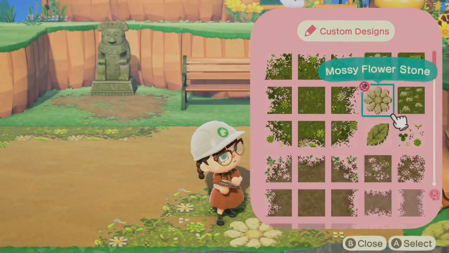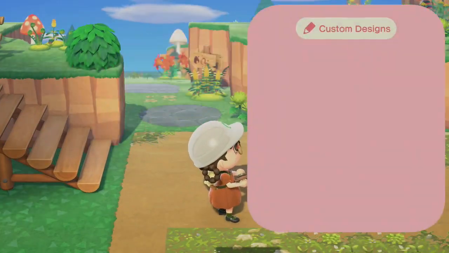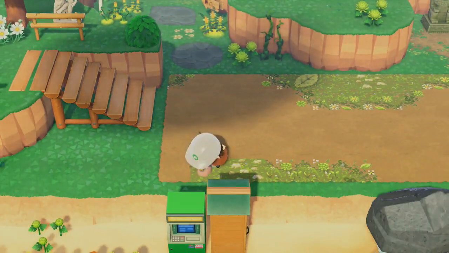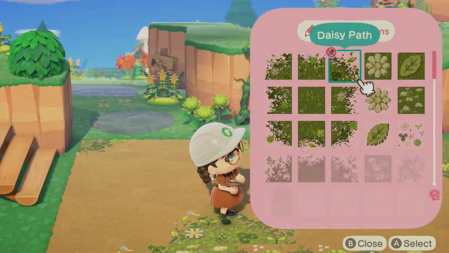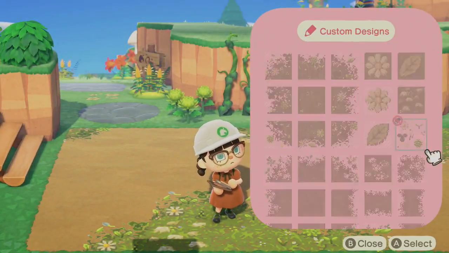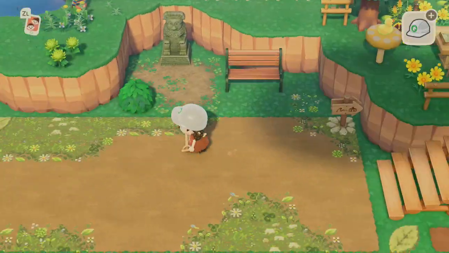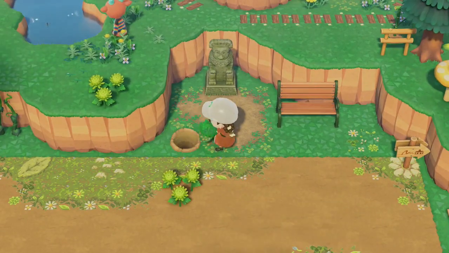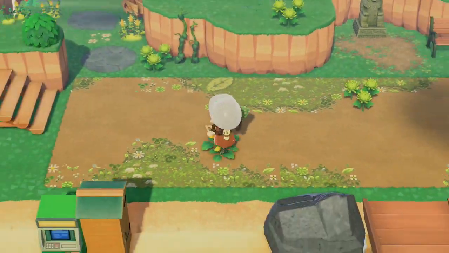I think this is looking a lot better already with the mossy daisy path around and the dirt being a lot more wide, so you can really see clearly where you're supposed to walk now. I think it makes a lot more sense this way, just more open instead of closed off, which I think is good. And I'm still gonna put some custom designs down, the green mums and some glowing moss as well.